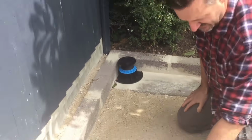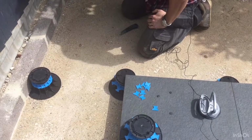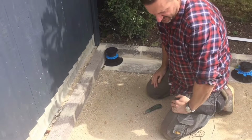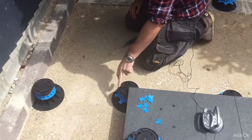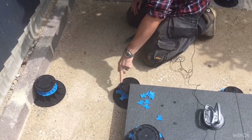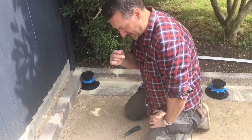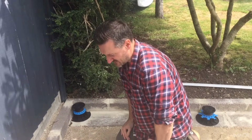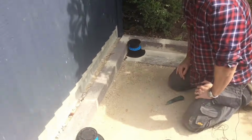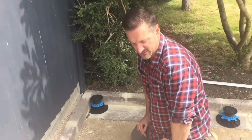They also come with these recycled rubber tops. I wouldn't use them on the edges, just because it allows it to tip again a little bit more. It brings it in from the full width of the top just a little bit. Also, they're not really necessary. They take up a little bit of difference in the ground level, not a great deal. And on the extremities, they really don't do that much at all. So it's just down to personal preference really, whether you use them or not.